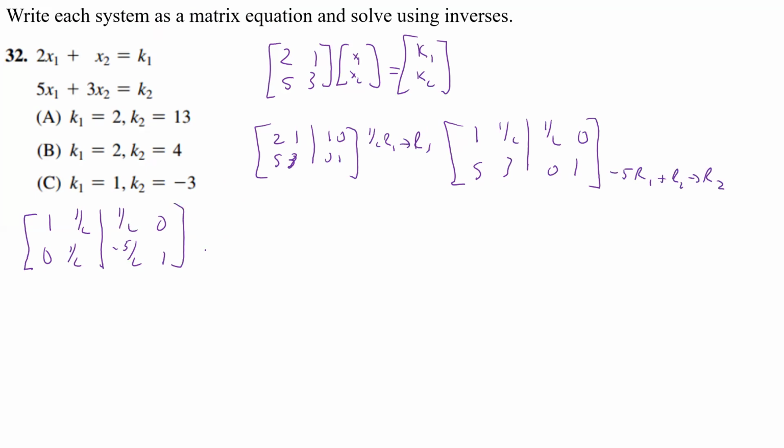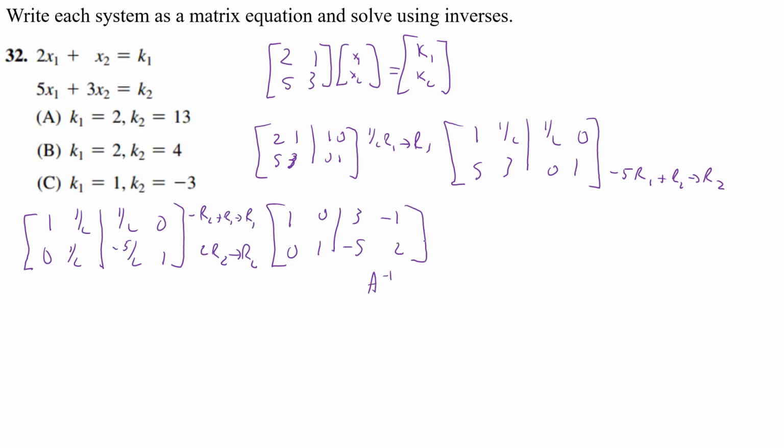Okay. Now we'll take 2 times row 2 and make that the new row 2. So that's going to be 1, 1/2. Well, let's do two things at once here. I just noticed that there's opposite signs, so let's also do -row 2 plus row 1, and that's the new row 1. So 1 minus that plus that gives us 0, minus that plus that gives us 3, and minus that plus that gives us -1. Then we'll have 0, 1, and then -5 times 2 is -10... so the second row is 0, 1, -5, 2. And so that now is A inverse.